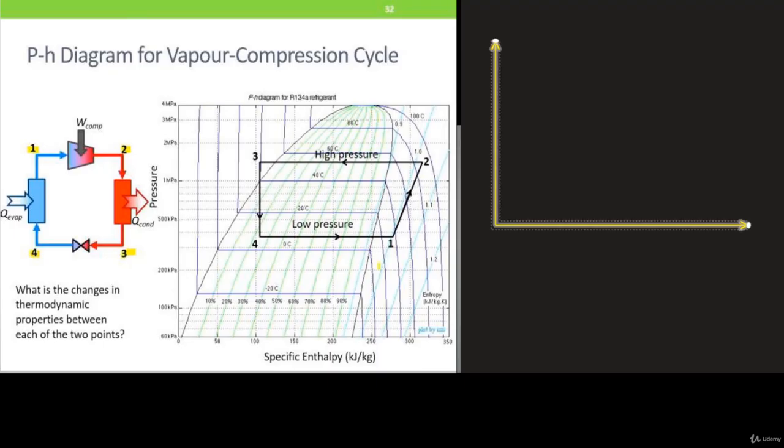So remember, for compression to take place, your refrigerant must exist as gas, because you cannot compress a liquid. You can only compress vapor. So that means point 1 and point 2 should be at the right hand side of the pH diagram, at the vapor state. Initially, let's say it's over here at around 380 kilopascal and a temperature of maybe around 30 or 35 degrees Celsius, and it undergoes compression.